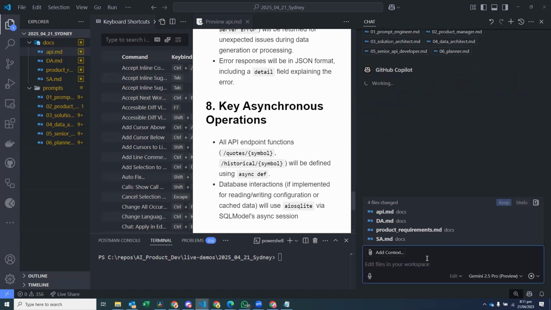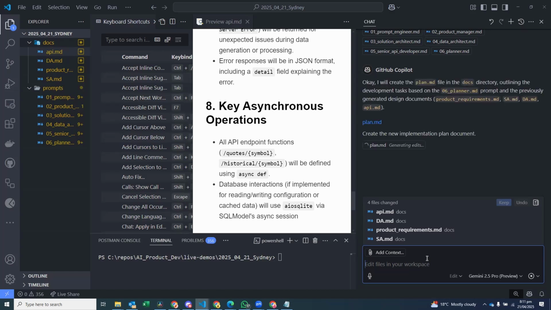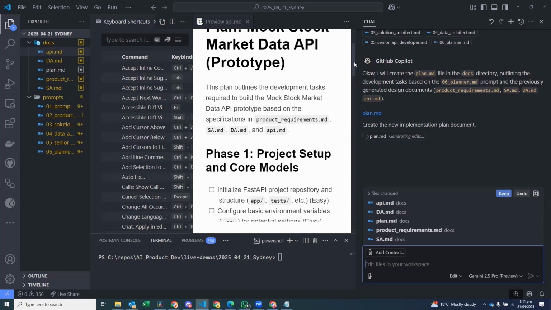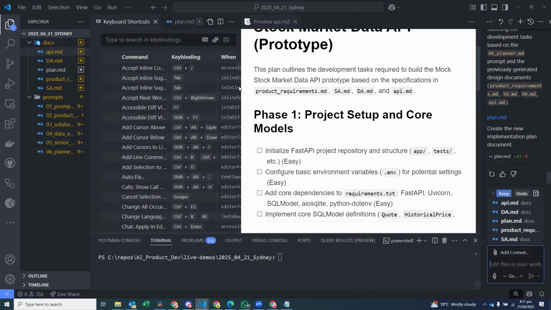So now we'll come up with a plan, and then we're actually going to switch to using Cline, which is going to be some new stuff that you guys haven't seen before. I'm not sure if you have used it, but we'll give it a crack. So here we go. Now I get the plan. We'll read through the plan and make sure it makes sense as we go.